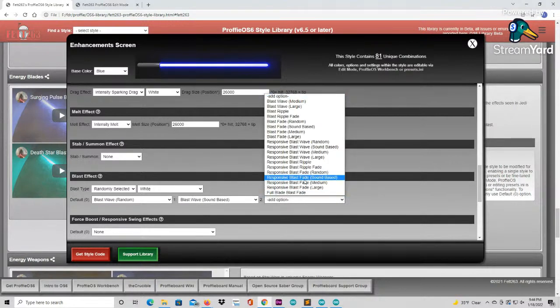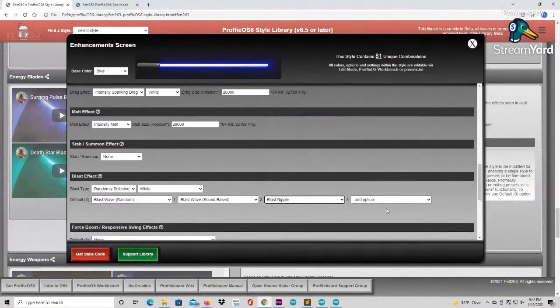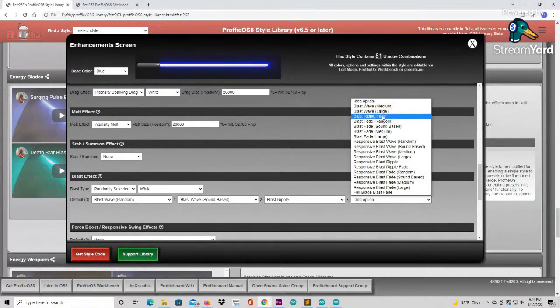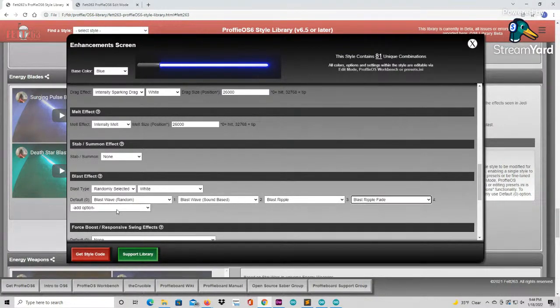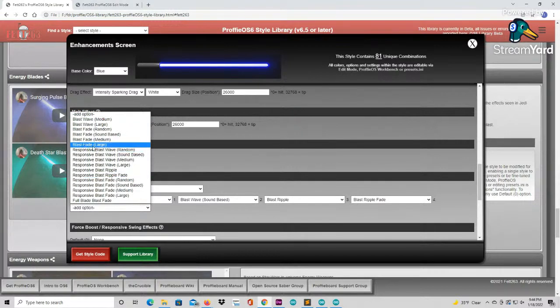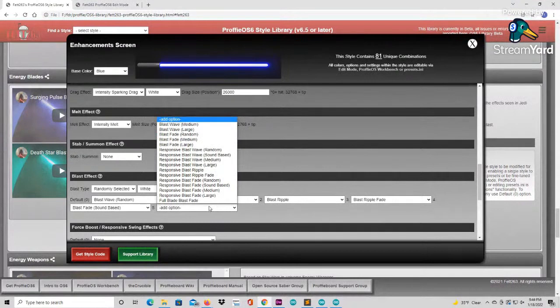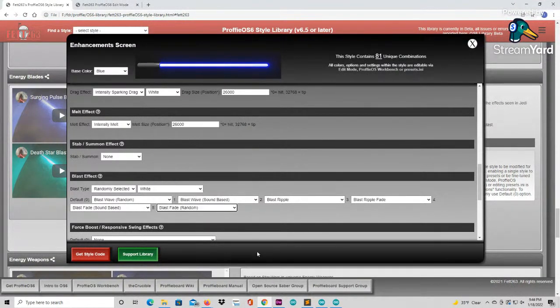The randoms just randomly change both their size and location. The ripple fade. And then if you want more just specific size ones, you can choose them. So we'll do that, and you can choose again up to 5. Technically it's 6 because we always start at 0. And then what will happen now is this one style is going to have 6 blast effects in it that are randomly selected every time you do a blast effect.